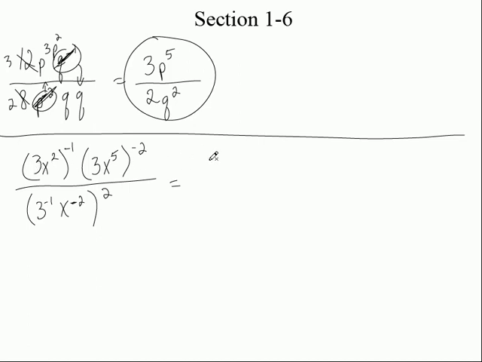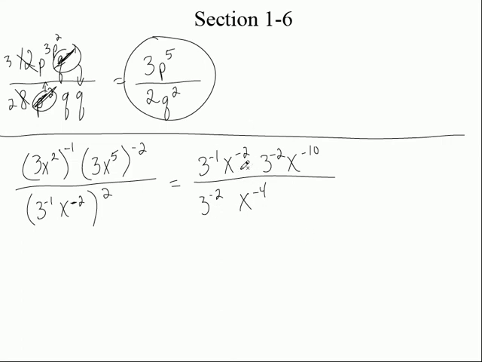So here we go. So what do we get? We get 3 to the negative first, and we get x to the negative second, right? Because I took everything to the negative first power. Same thing here. This is another 3 to the negative second, and x to the negative 10th. Everybody with me? Just took everything to the negative second. Do the same thing down at the bottom. So this is going to be 3 to the what? Negative second, right? Because you multiply the exponents. And this is going to be x to the negative fourth. Yeah, I think this will be the best way.